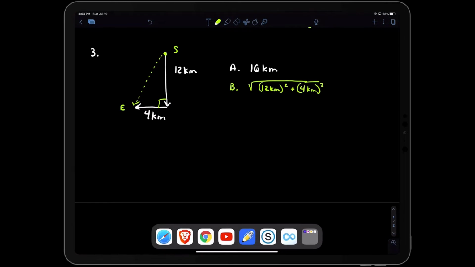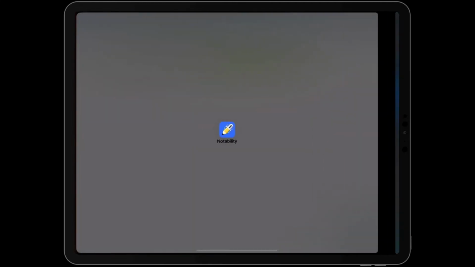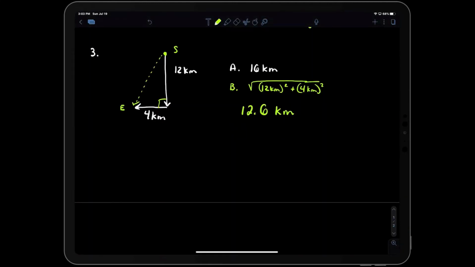All right, so on our calculator, we have square root of 4 squared plus, what was it, 12 squared? 12 squared, close it, equals, we have 12.6. So 12.6 kilometers. And for this to be displacement, I have to have a direction. So this would be to the southwest as a generic direction. We're halfway done with the top part.